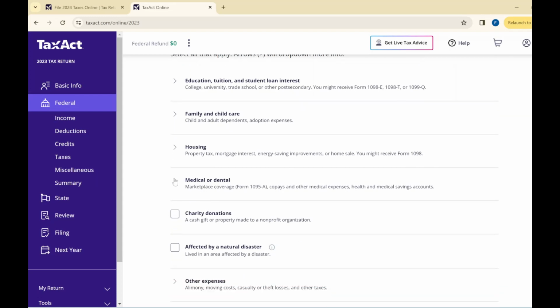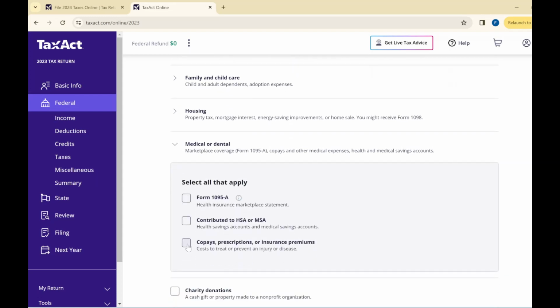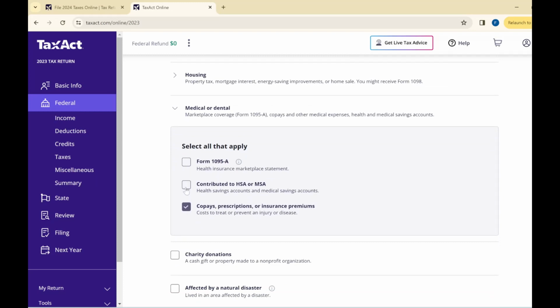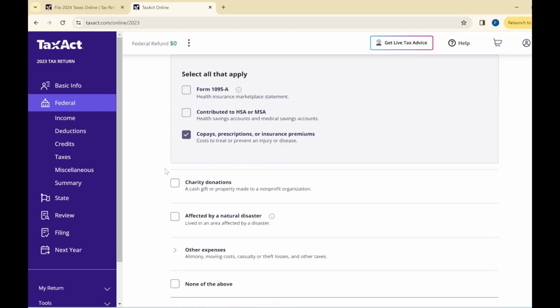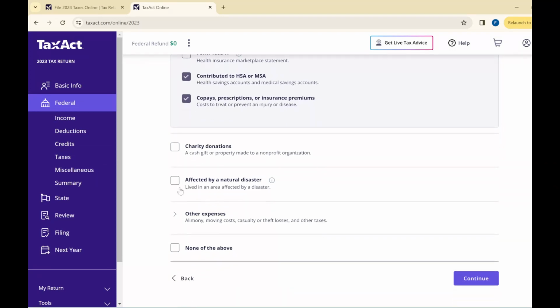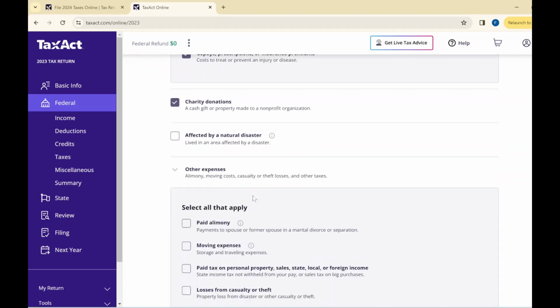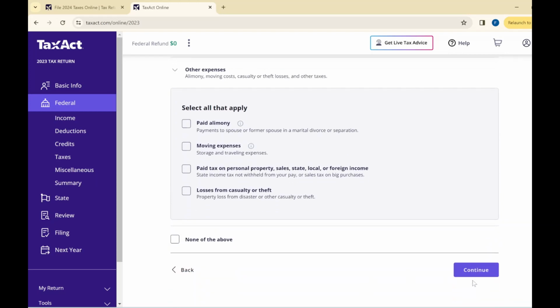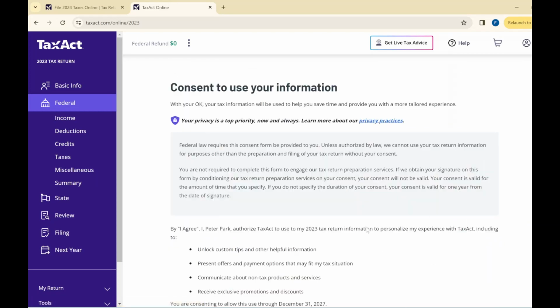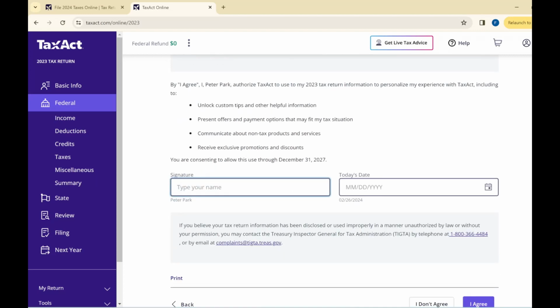Let's say we have some medical expense, and HSA is also a very good money saving account that you should contribute to. And let's say we made some charitable donations. Okay.